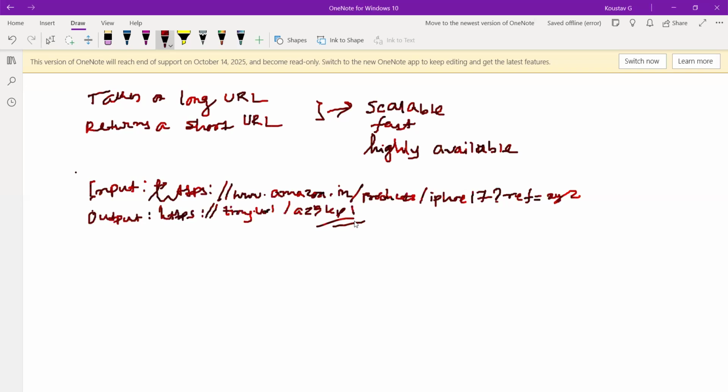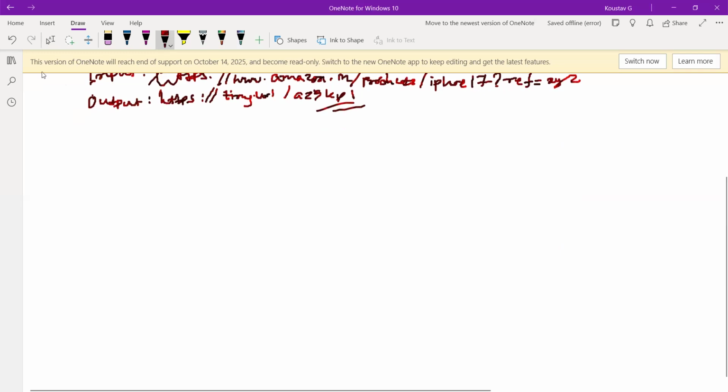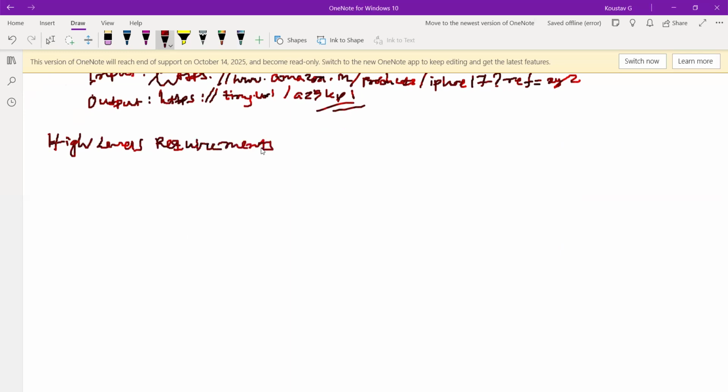So let's discuss. I will discuss the high level requirements. What are your functional requirements? What are your non-functional requirements? Just divide it in that way.